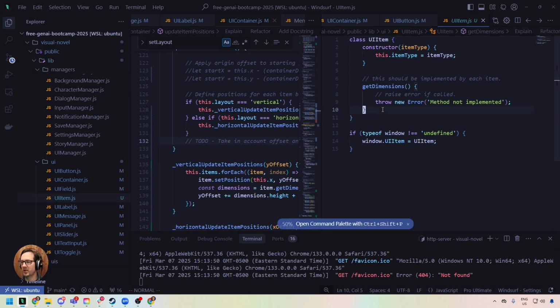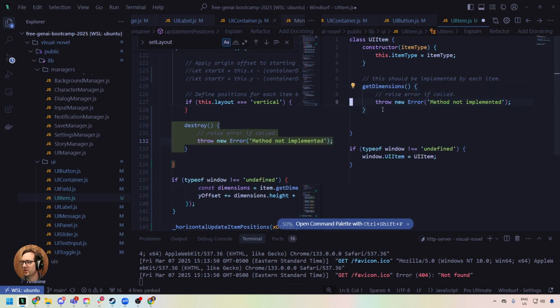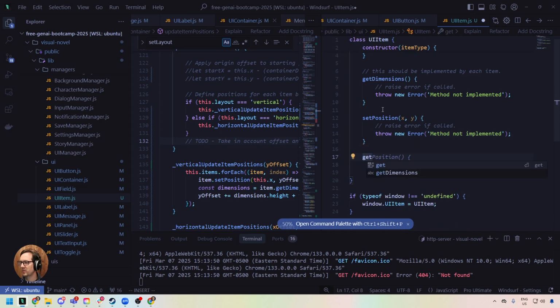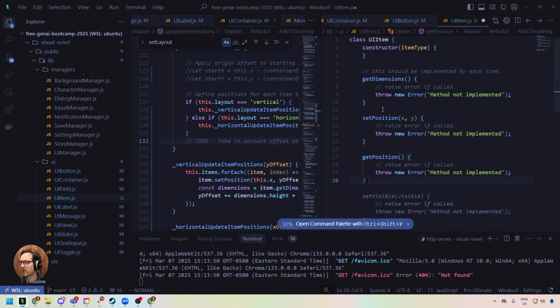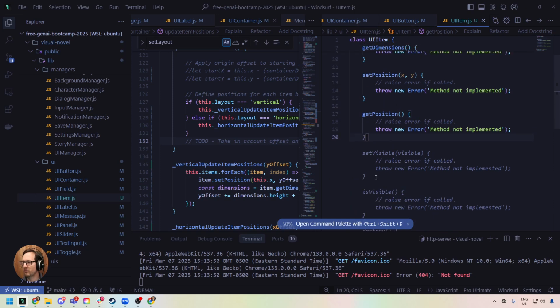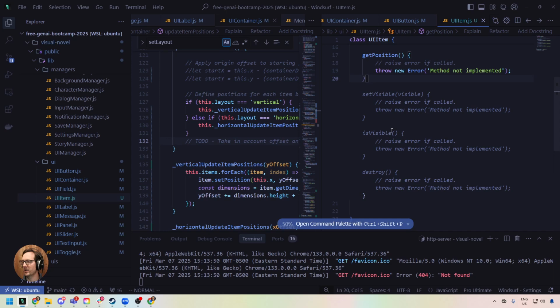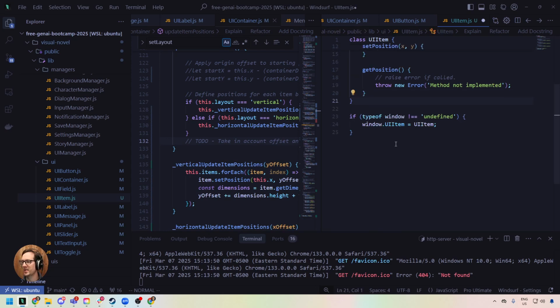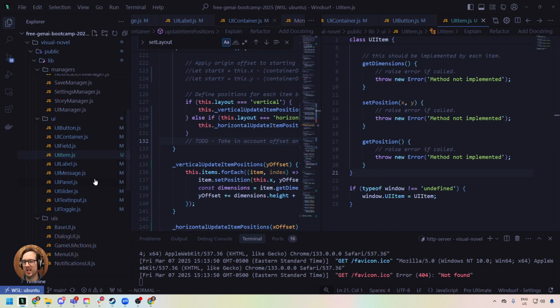I kind of feel like here it should get dimensions. We should have set position. We should have get position. So these are methods I'd like, probably those as well. I'm going to ignore that for now. But these are the ones that I'm kind of concerned about.